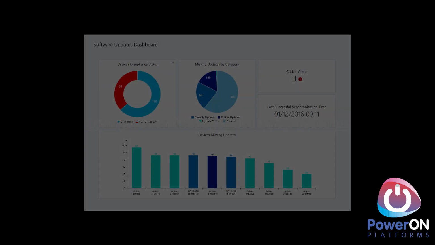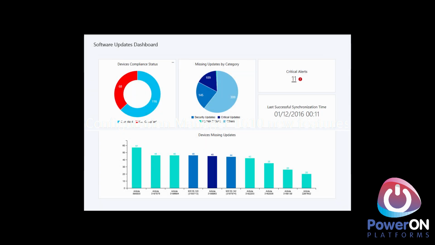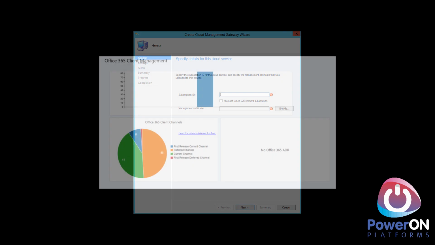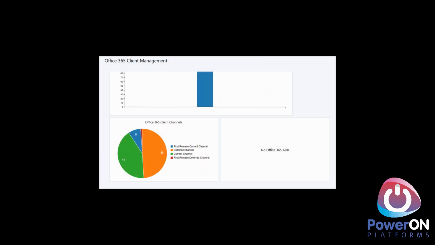16.10 brings more really exciting features into the Configuration Manager product. This isn't going to be a full list, but a few of my favorites. Software updates compliance dashboards: a welcome change to give us an overview of your device compliance status. We also have a cloud management gateway, which gives a simpler way of getting up and running to manage the clients on the internet. Office 365 client management dashboarding has been added to see Office 365 clients or versions, or maybe the channels. There's also other data, but that's just a few things that we can now see.